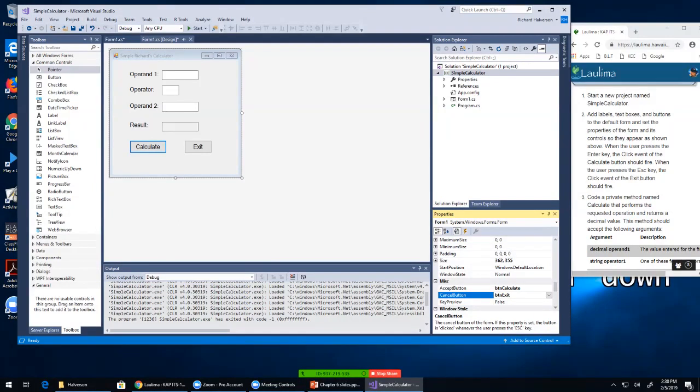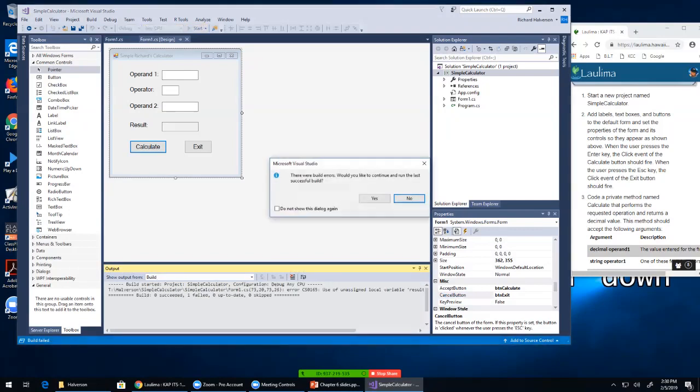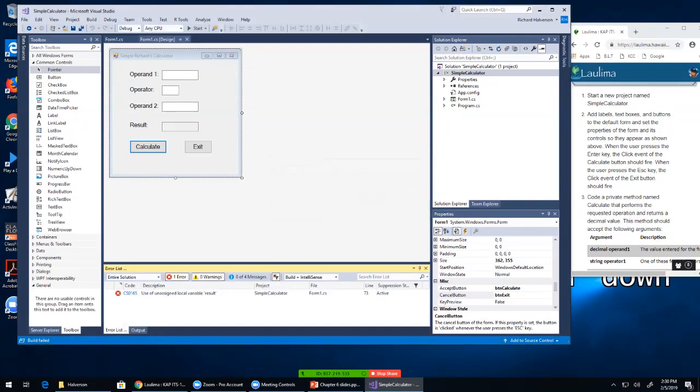All right, so let's see what this looks like, see if it works. Ooh, it's got errors. Let's see what the errors are. Unassigned use of local, oh, wait, I thought I fixed that. Let's go and look.